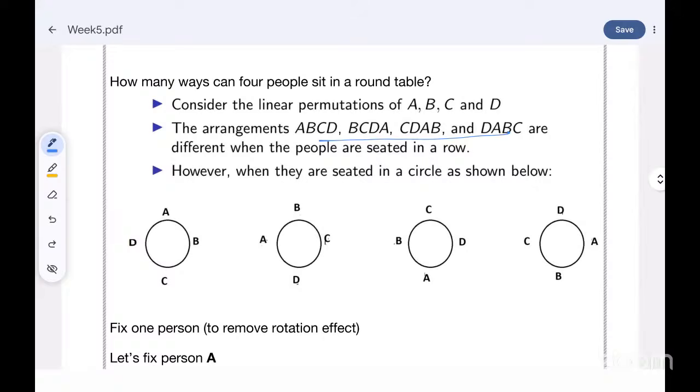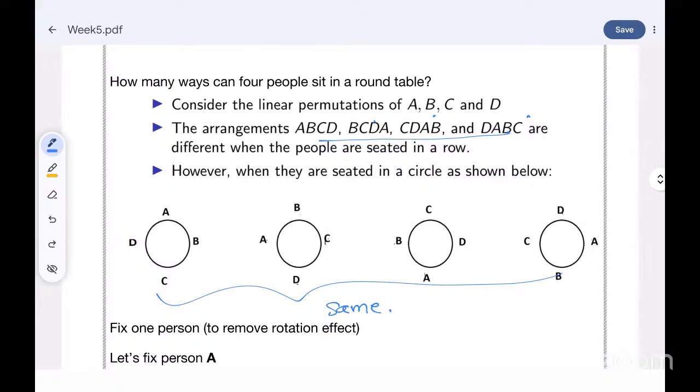You don't understand it? I said that no, we cannot see any difference. Yeah, so here the thing is that the arrangement is same, but here when you are seeing in a circle, all the arrangement, all A, B, C, D, if you are putting them in this way, everything is same. Right? Okay, so how to understand this?